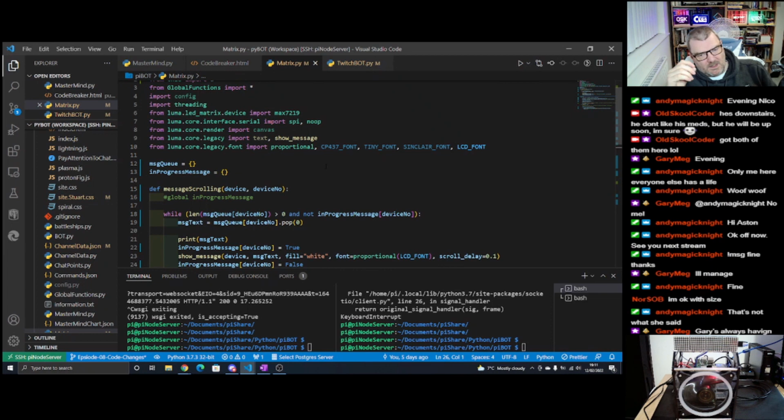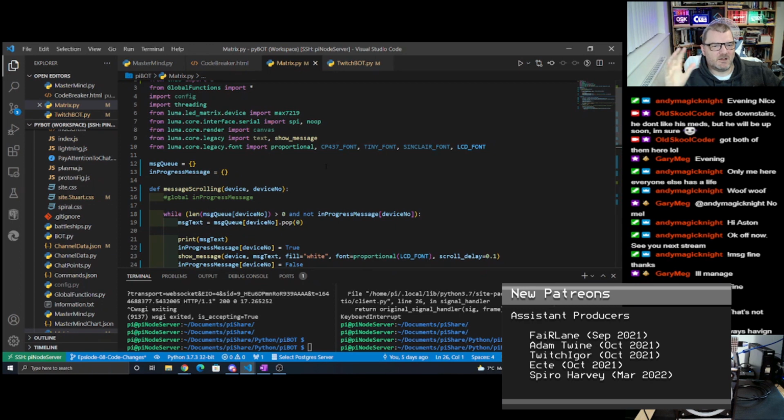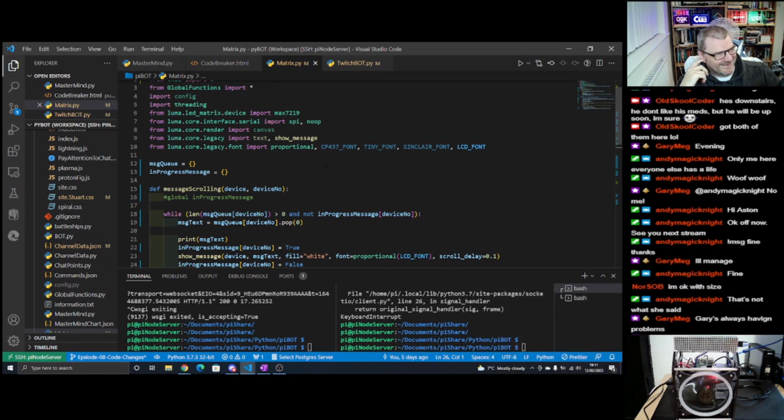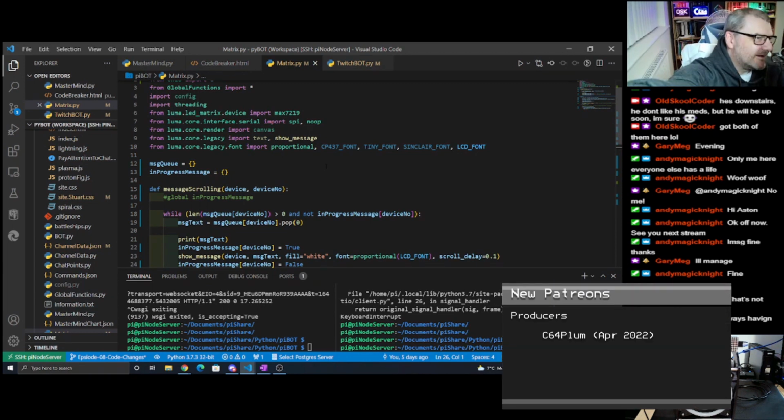Because Gary's got two matrices, he's having to talk to it twice, with a top display and a bottom display, I think it was. So I changed our code to try and help him out.